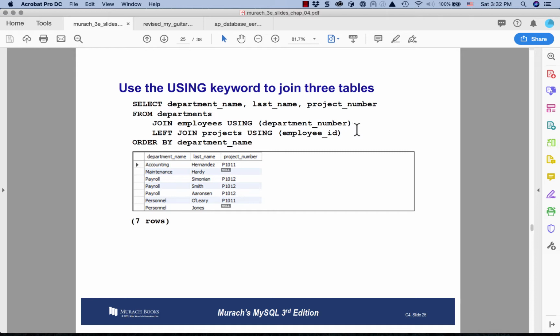I think there's the argument that says you ought to use a consistent style, right? So there's a lot to be said for that. But as for the validity of the code, you can use using on one, on on the next, using on the next one, on on the next one. There's nothing to keep you from mixing and matching.